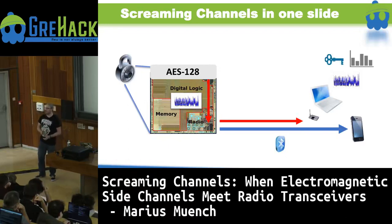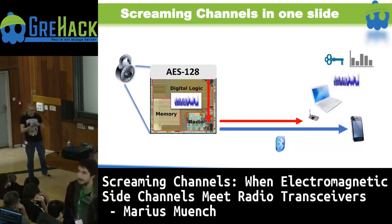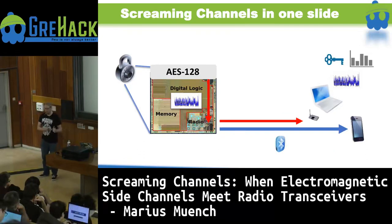This is not black magic at all. In the end, those smart locks have just a small tiny microchip which does some computation — it has some digital logic, some memory, and a radio which communicates over Bluetooth with the phone. Maybe internally at some point it's doing some kind of encryption, for instance AES, to validate that I'm in fact the user who is allowed to be there. And those kinds of things make digital noise — small noise which comes from the different computations. This is all known so far.